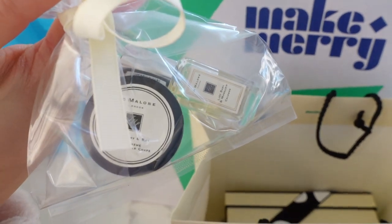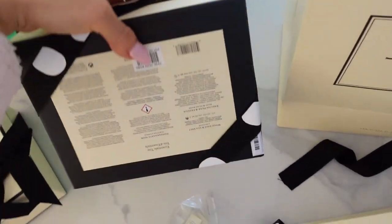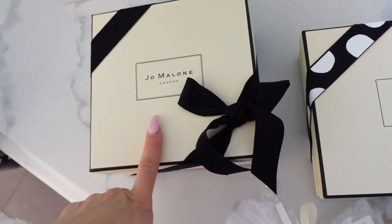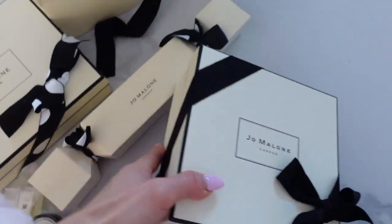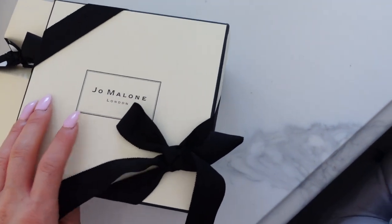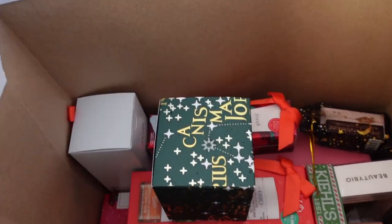We have like a little gift, I guess, that I got. And then, oh, okay, yeah, these are wrapped. Ooh, I'm not sure which one's which here. Oh, okay. This one comes with like a fragrance and a lotion, and then I restocked our powder room soap, like hand soap and lotion, which, oh, it just smells so good. Anytime anyone comes here, they just rave about the hand soap, so I got that. And then, like, went crazy at Nordstrom.